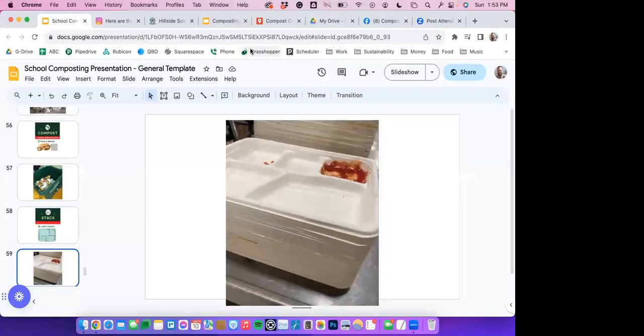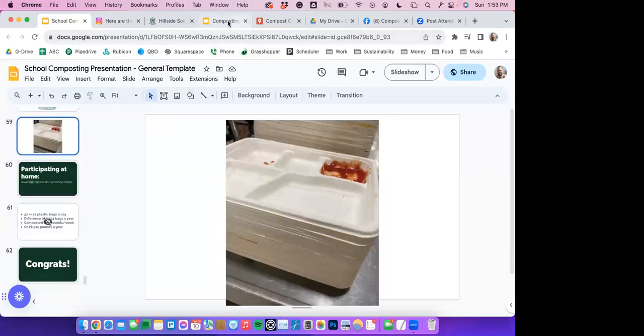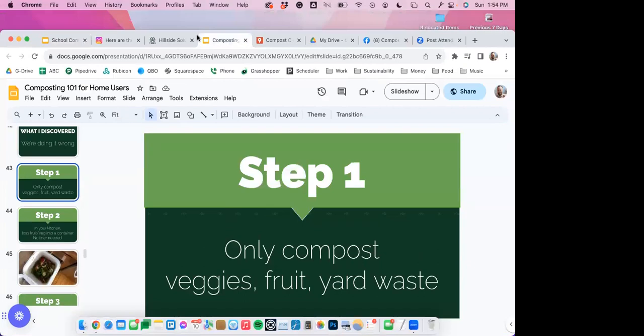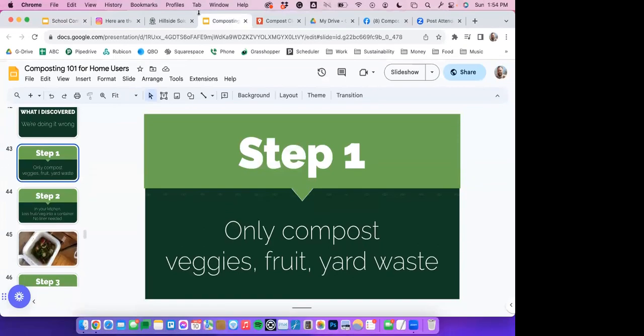Yes, I'm going to keep blazing through this since we'll do questions and answers at the end. So we talked about school composting. Next time I'll talk about composting at home and all that. Do you want to say something about Bellevue East and what's going on there? Yeah, just to hear a perspective from Rachel on what it looks like on the school side to do this and all that.